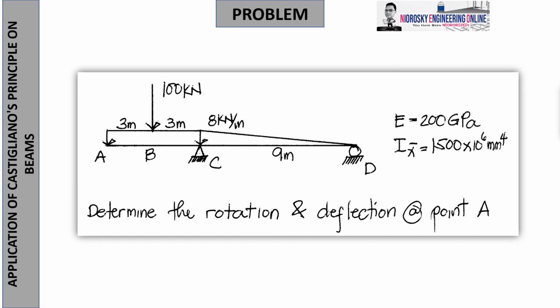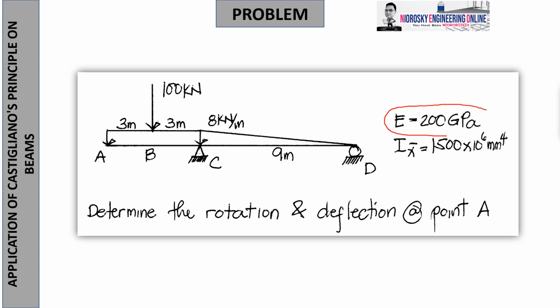Okay, so you notice that this is the same problem that we have solved in the topic of virtual work. So let us try to evaluate if virtual work and Castigliano will give the same answer. That's our main objective for today. And secondary is to display the concept of Castigliano regarding how do we calculate deflections and rotations of a particular beam.